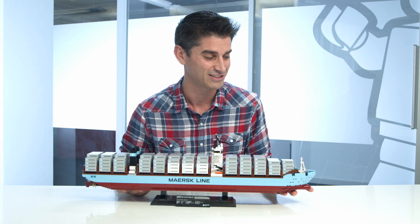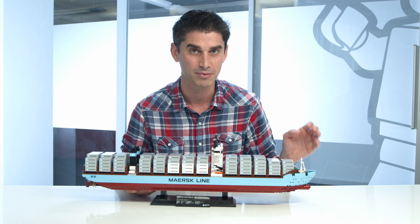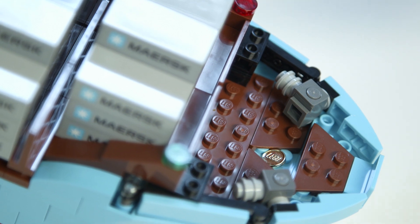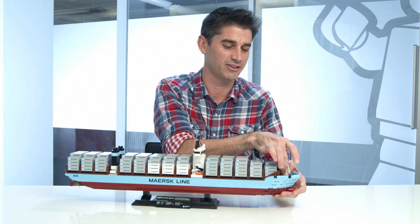During the building of this, I heard so many wonderful stories from them. The most interesting that I found was that they actually place something in the front that's quite curious. They place a coin underneath the mast on every one of their ships, and we've replicated that as a good luck charm. And so we definitely wanted to include that to show people the level of detail that we've gone to with this model.